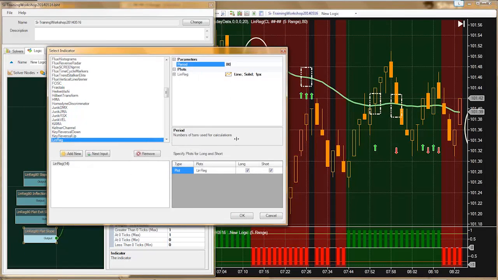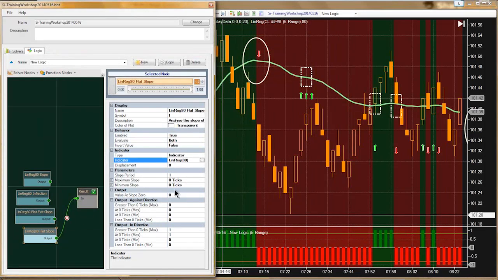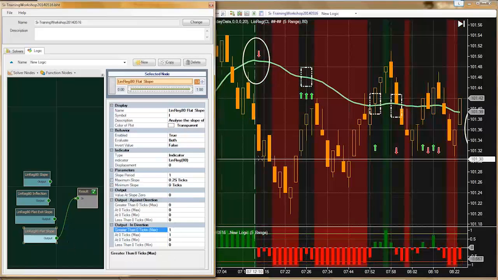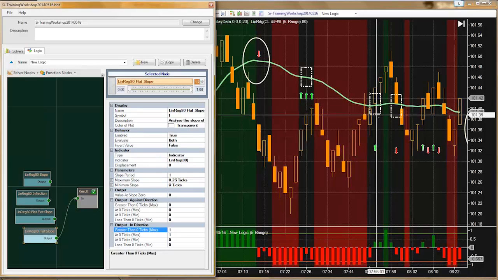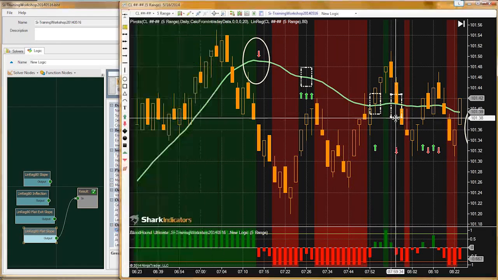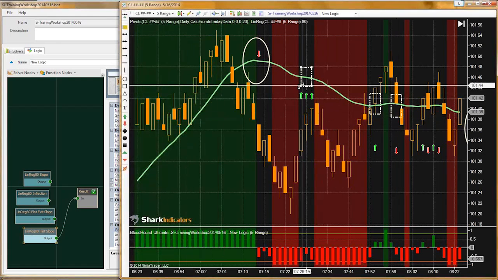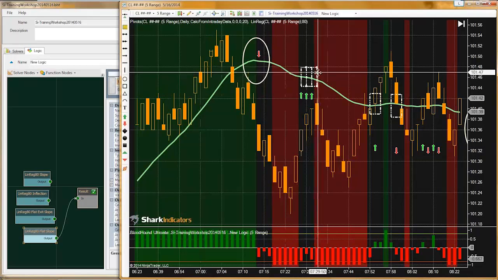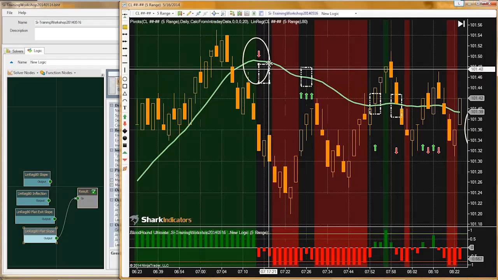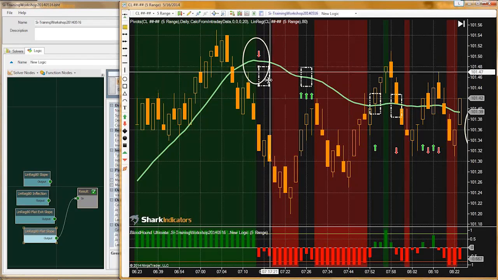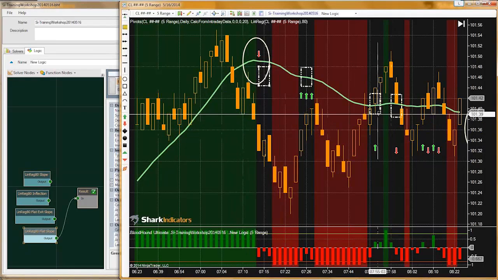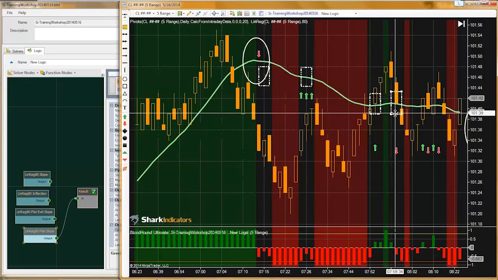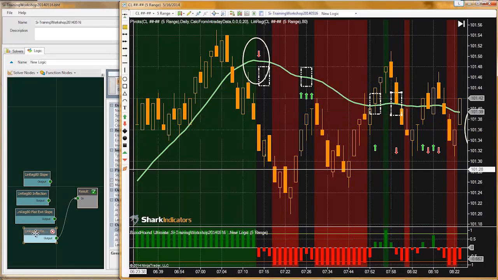I'll get the indicator set up real quick, and next we'll set our slope up like so. And let me paste this other rectangle in like so. There we go. We can see the rectangles are marking the flat areas.